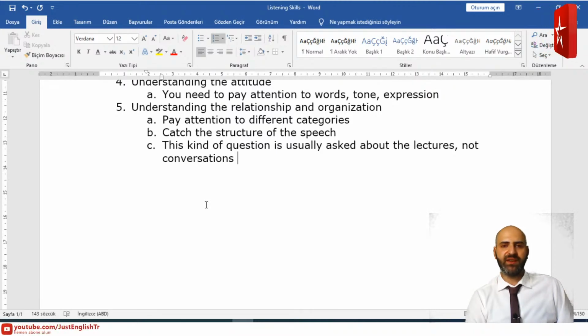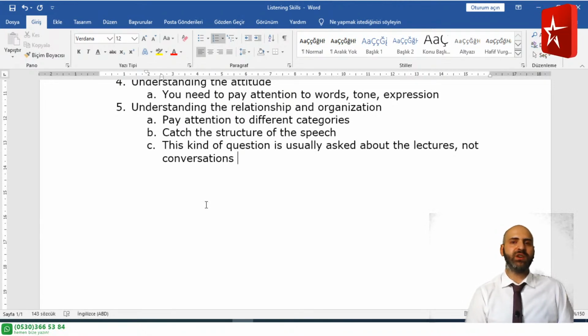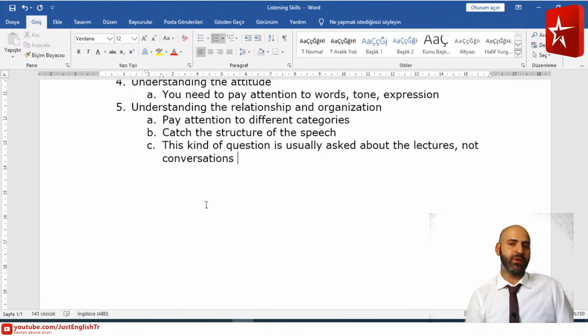And also, when you are taking notes, I think I told you this last lesson as well, always try to organize your notes. Take your notes in an organized way. What I mean, for example, the professor says in the beginning of the lesson, today we will discuss 3 different theories. So, when you hear these 3 different theories, already try 1, 2, and 3 for you. And you already know that the structure is number 1 theory, number 2 theory, and number 3 theory.